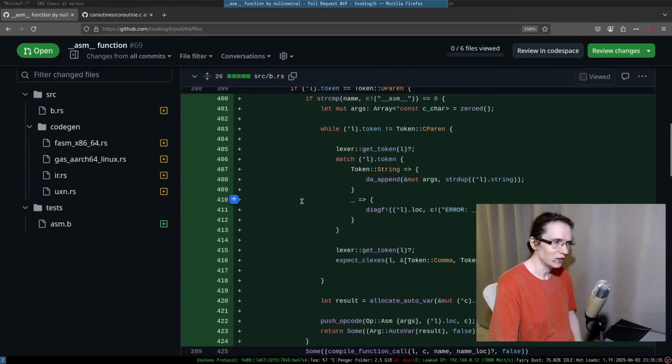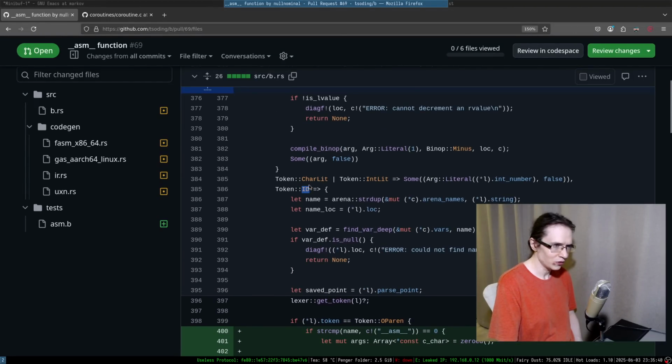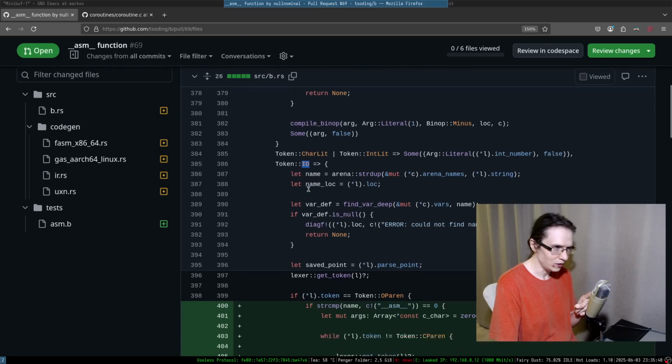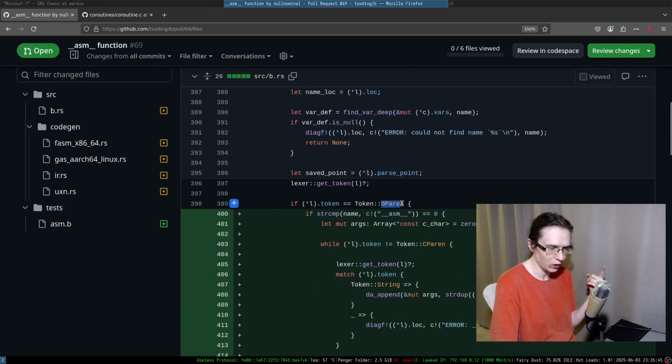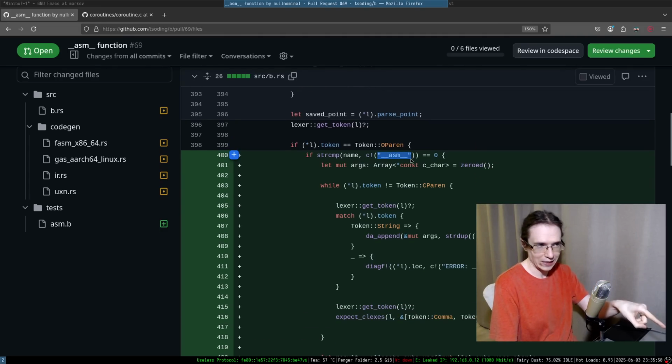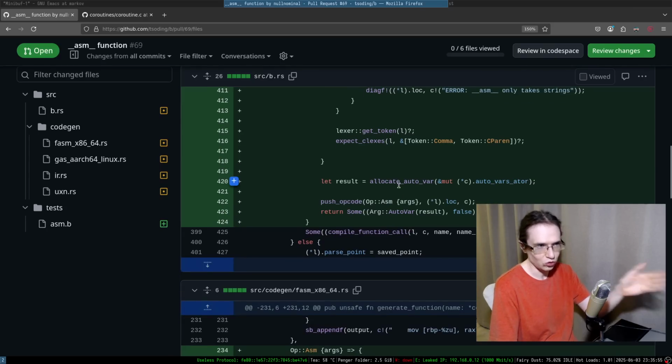Yeah, I see what you're trying to do. So in trying to parse this thing, you parse an ID, and this is where the function calls are parsed. If it's identified as a function call because it's an open paren after a name, you check whether that name is asm, and then you just do your thing.